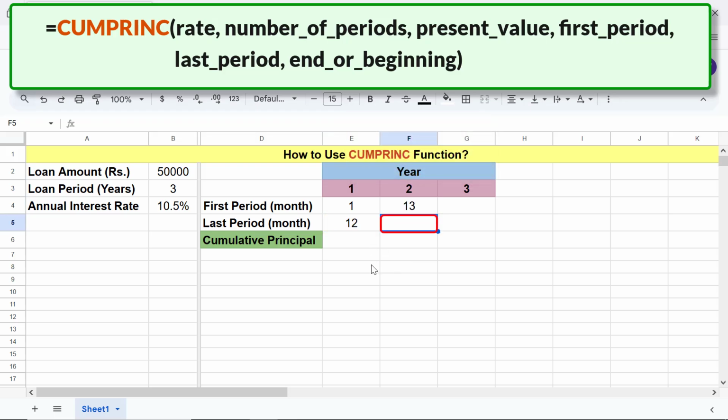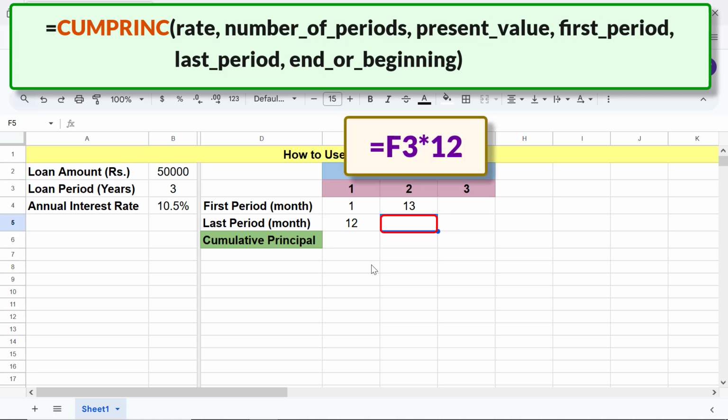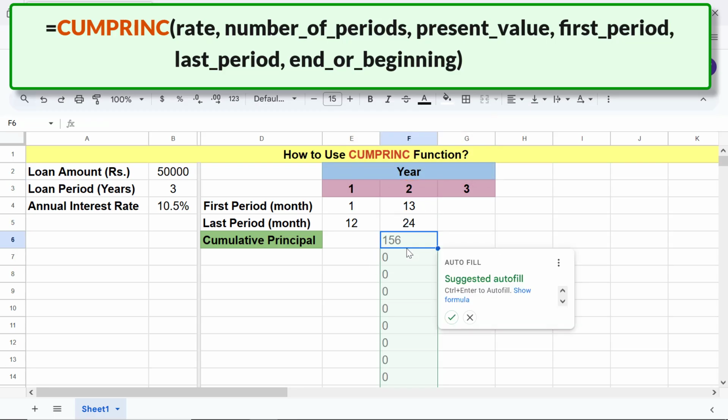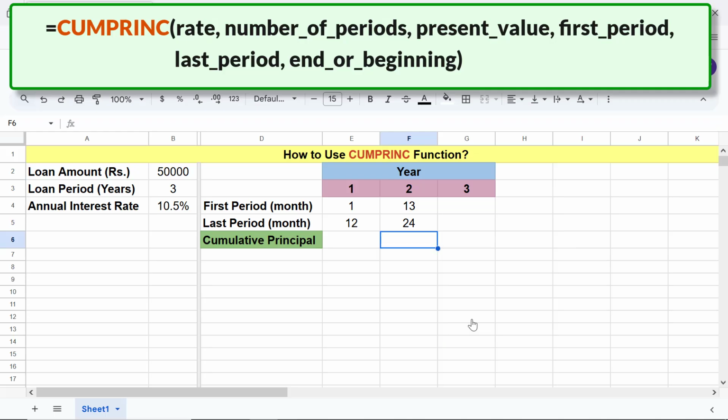For end month, for year 2, the formula is the value in this cell, multiplied by 12. Copy the formula for start month and end month of year 3.